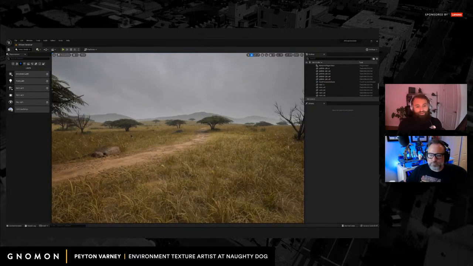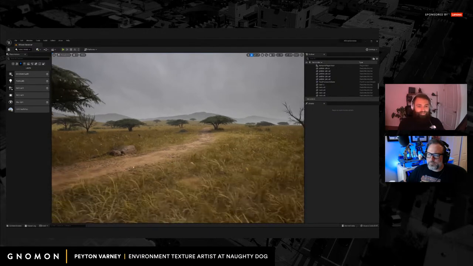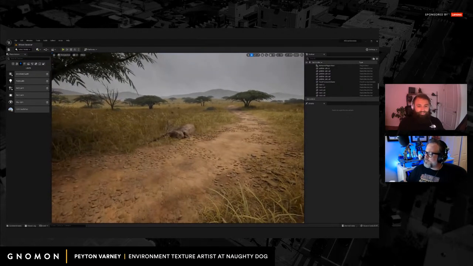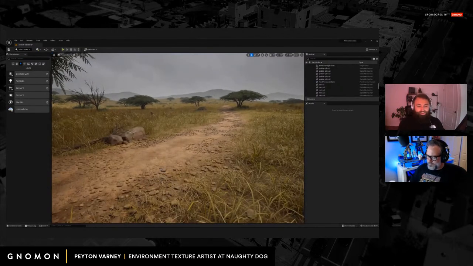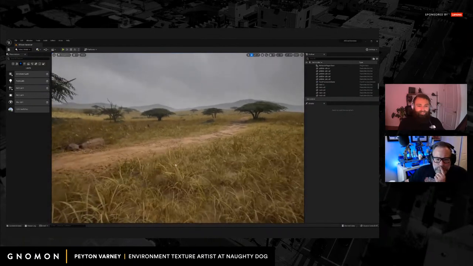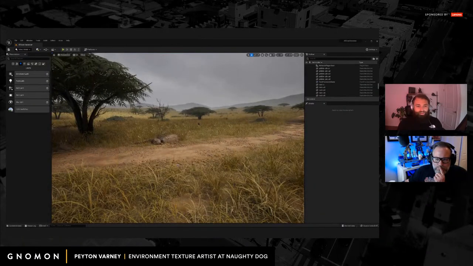Some stuff that will take some getting used to is that they removed tessellation, at least to where you are doing it more geo-based or landscape-based. I actually had some tessellation on this ground here and now it's gone because it's in UE5, which isn't a huge deal, but it's something to factor in. If you're wanting to do blends with tessellation and vertex painting, there's not the easy way that you are familiar with in UE4, so that might take some getting used to.